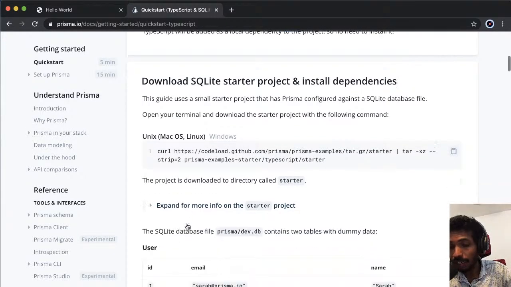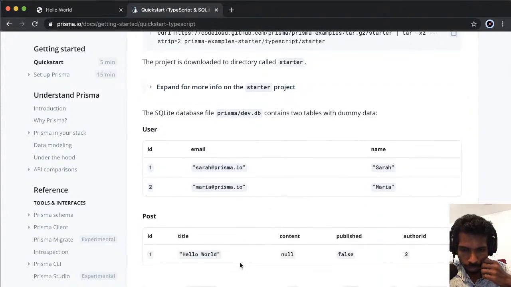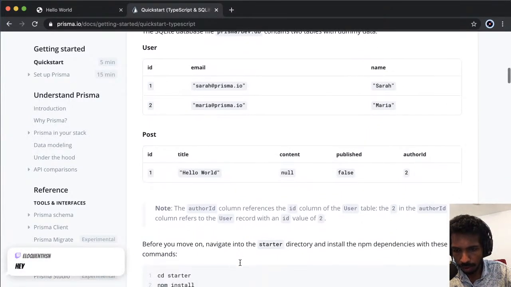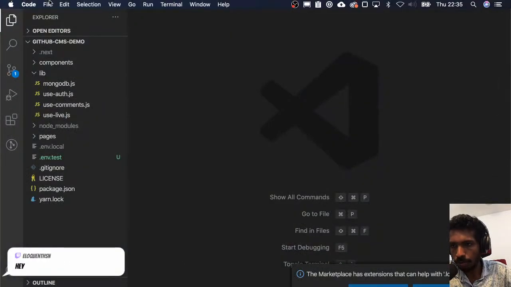I did that. The SQLite database file, prisma/dev.db, contains two tables with dummy data. Looks nice. Let's check this DB. Let me open this in a browser.